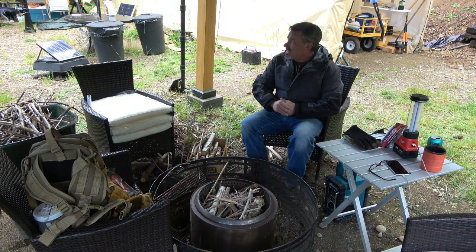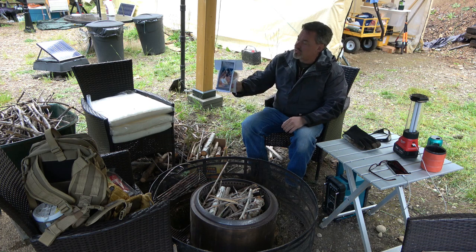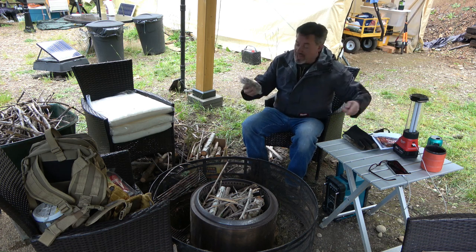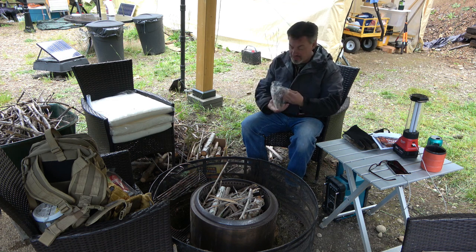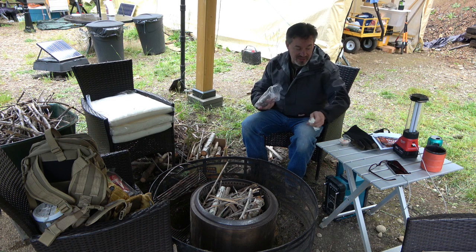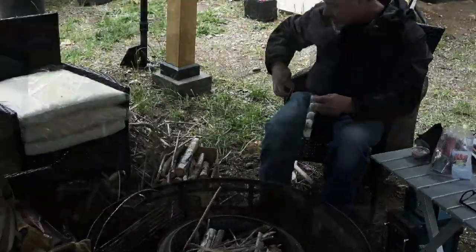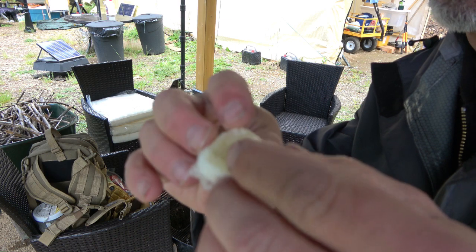It's about three o'clock in the afternoon. It doesn't look like it's going to get any warmer today — it's a little earlier to start a fire than I really wanted to. But I'm going to go ahead and use up some of this Black and White fire starter. They were nice enough to send this to me probably a couple years ago. I did a video on it once before, but I had two packs, so I'm going to use the rest of it tonight — or this afternoon really. I think their packaging is totally different and much better looking now, so my apologies to Black and White fire starter if this no longer accurately represents your products. I'm going to use these cotton balls impregnated with something — probably some kind of wax.